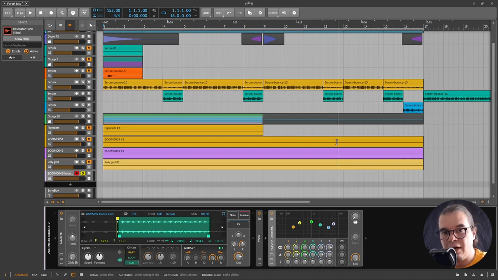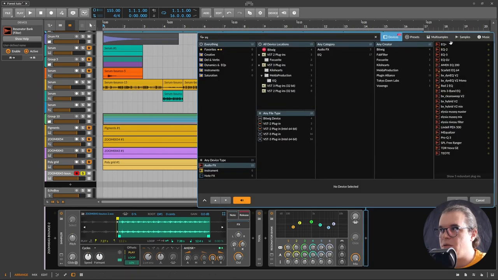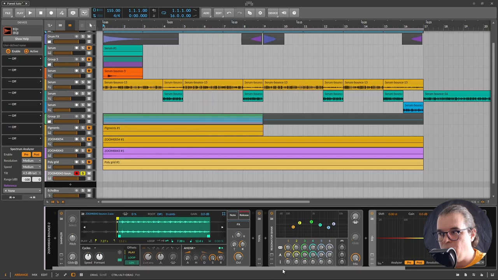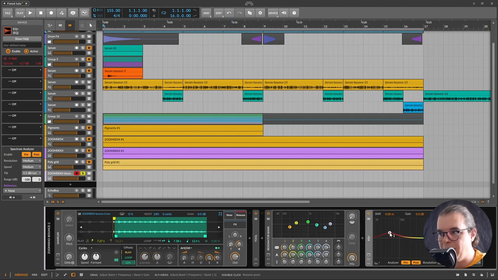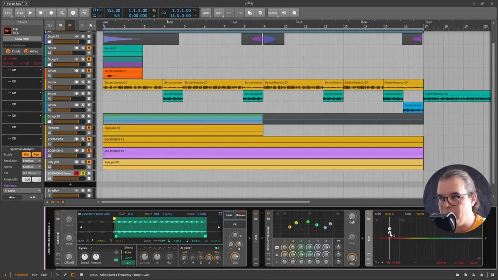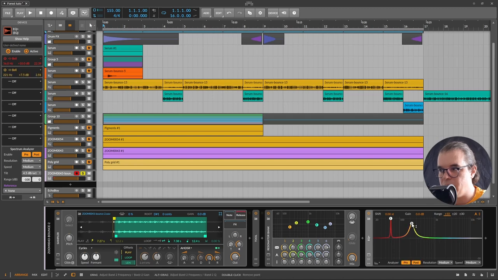If your DAW doesn't have one, you can recreate a resonator bank by literally adding an equalizer, just like so. And with the equalizer, you'll create bands really steep, just like so. Like, you can create how many bands that you would like. And each band, you will tune it to the frequency that you would like. Like, for example, in here, we're in D sharp, so you can tune every one to D sharp.